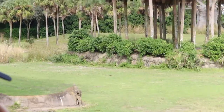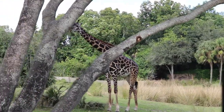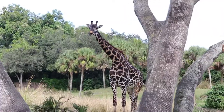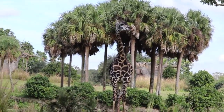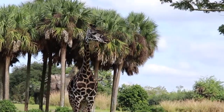Now coming up way out in the distance to the right, a herd of white-bearded wildebeest, the gray animals with a curve in their horn. White-bearded wildebeest are also called gnus, spelled G-N-U, after the low grunting sound they make. Part of one of the largest migrations in Africa, up to 1.5 million wildebeest migrate non-stop. Not stopping for anything, even the birth of their young. Baby wildebeest need to learn to walk within 15 minutes, run within 30, or risk getting left behind completely.